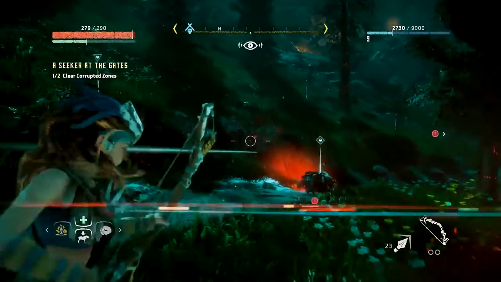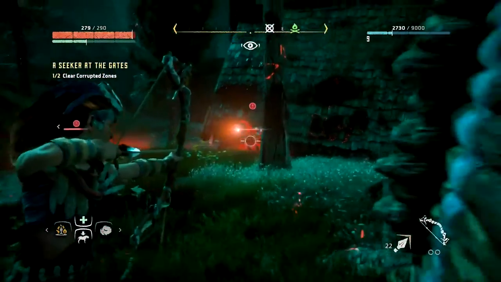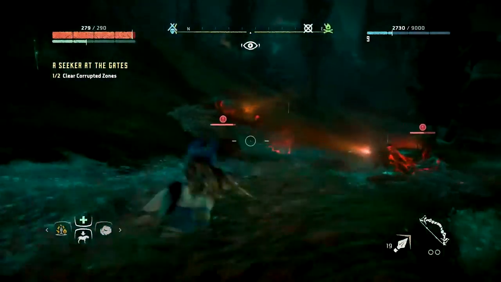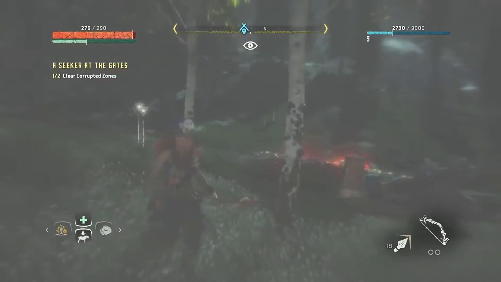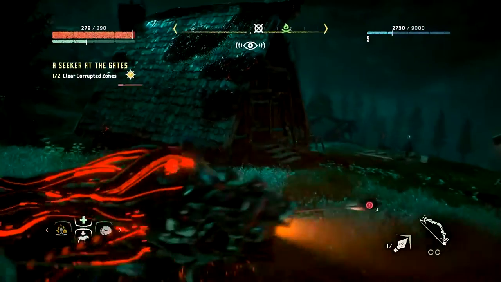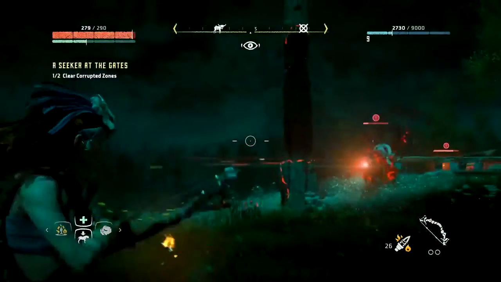So the corrupted versions of the machines are more powerful. They have more durability. They bleed these corrupted liquids. Yeah. So with the Watchers earlier, we were taking them out with one shot to the eye. But these take a little bit more punishment. Yes. See how well they react to fire here.